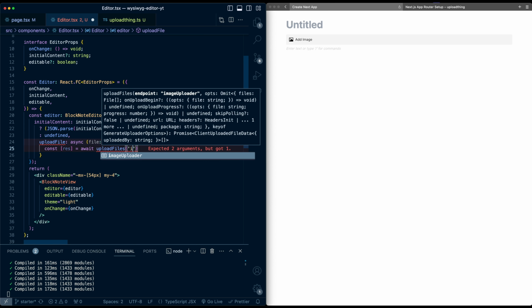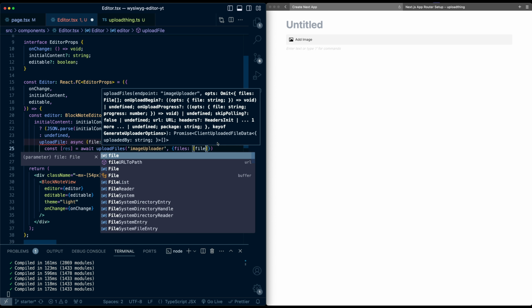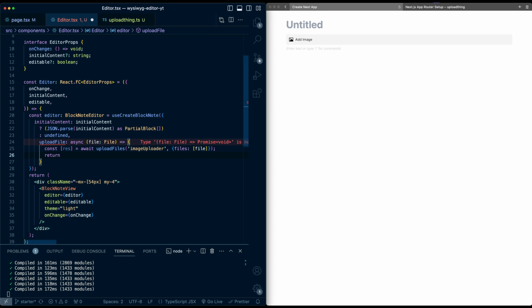We'll use the imageUploader. This is something that we set up in the API routes earlier from the code we copied in. And then here we just have to pass in what the files are. And in this case, it's just a single file. And now I just need to make sure to return the URL of the file that we just uploaded.